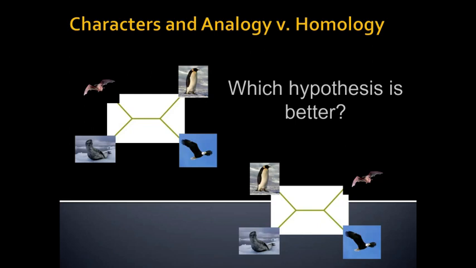We're going to begin with a rather simple idea. Analogy, if we're going to be very broad, is simply similarity. But for this purpose, we're going to look at a specific type of similarity. So analogy is similarity that is gained independently. So two things are analogous if they have a similar feature, but they didn't gain that feature together.